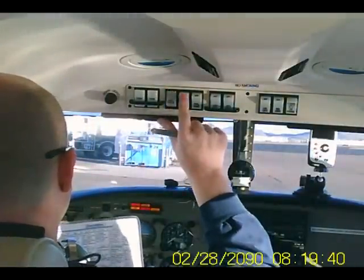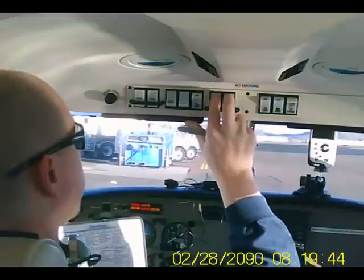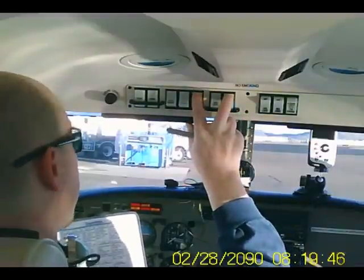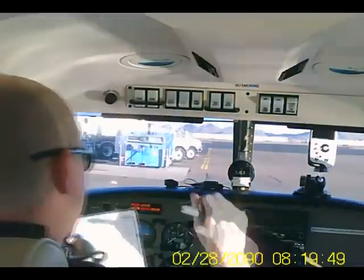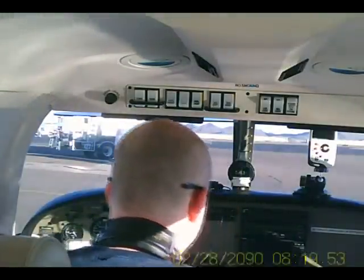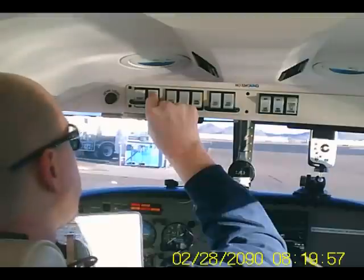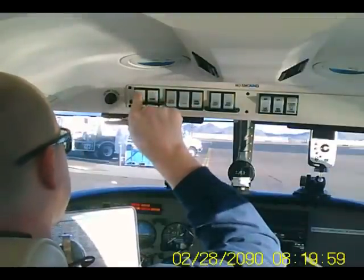Battery on, alternator on, mags on, fuel pump on, set the mixture to rich, prime it, 1, 2, 3, start.